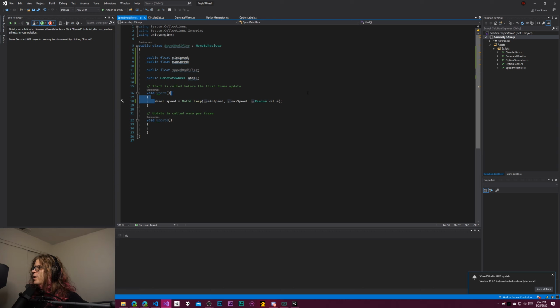Let's see here. Wheel speed, that should be fine. Speed modifier also should be fine. What we're going to be doing here is just modifying wheel.speed and reducing it. The reason I was looking at the exponent is I wanted to slow down faster and get different things.